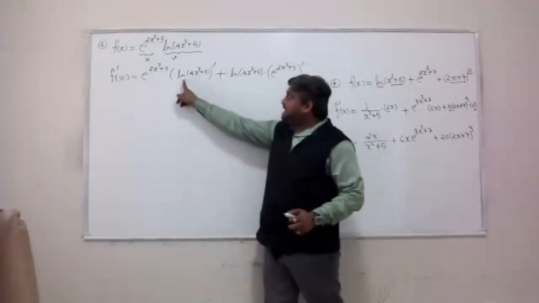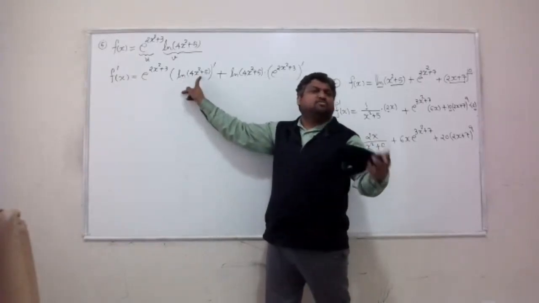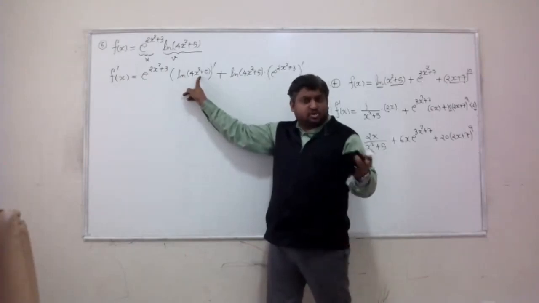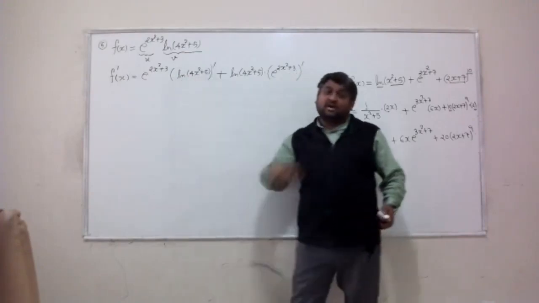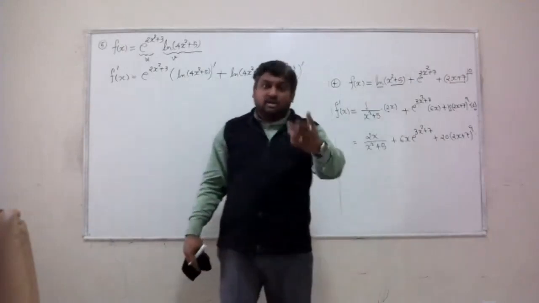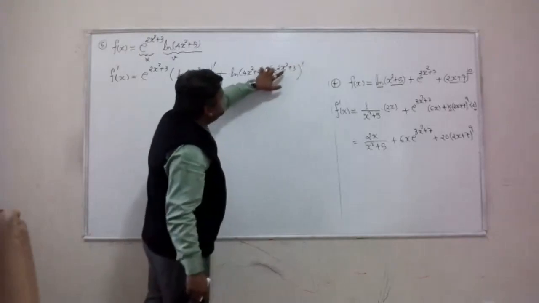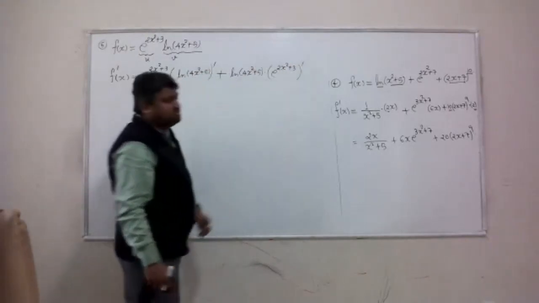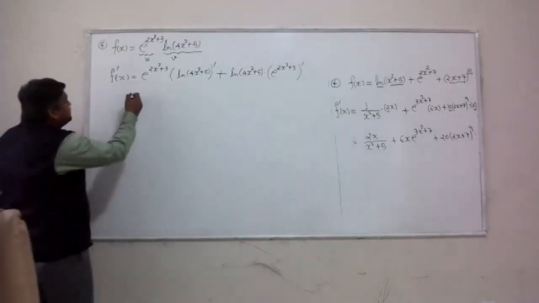To answer that question, I need to ponder: what is the initial form of this function? Is it in the form of a sum of powers of x? Is it in the form of factors, ratio, or layers? Looks like this is a function in the form of layers. I already know how to differentiate it, right? Using the chain rule. Let's get rid of that prime notation. To get rid of this prime notation, I'll have to do the same thing, right? This is a function in the form of two layers. I can use the chain rule to get rid of that prime notation.